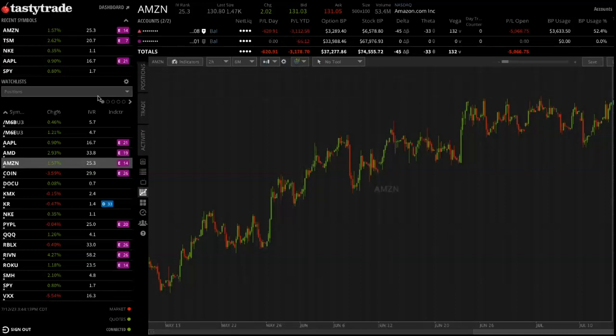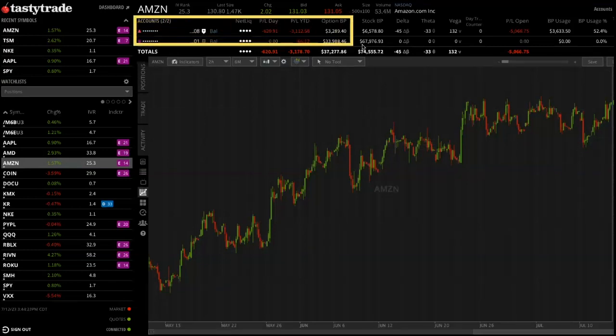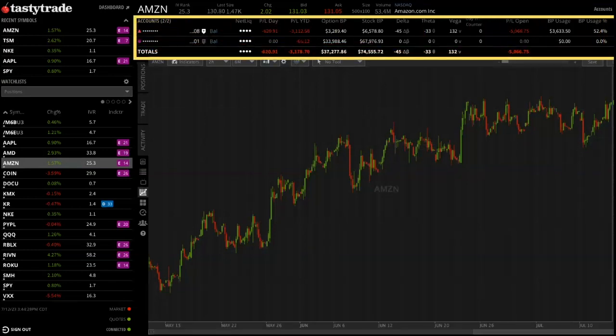So that is our watch list, and then also just a little brief section on our chart tab. We're going to go over more of it soon. But other than our active symbol header, we're also going to have our account header here too. This is going to give you information on all the accounts that you currently have open. So right now I have 2 accounts open, one of them ending in 08 and one of them also ending in 01. We can see the net liquidating value and also the account name and number.